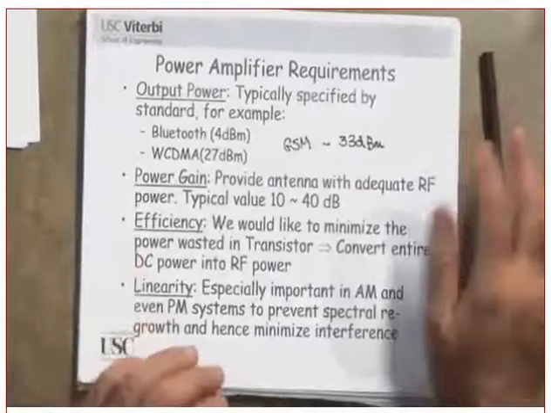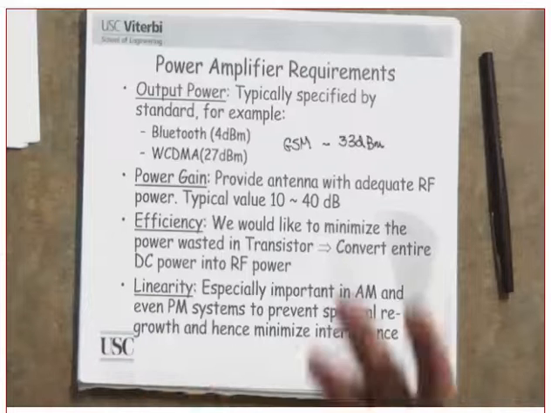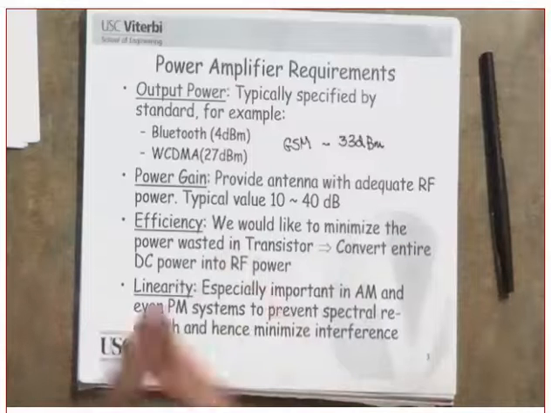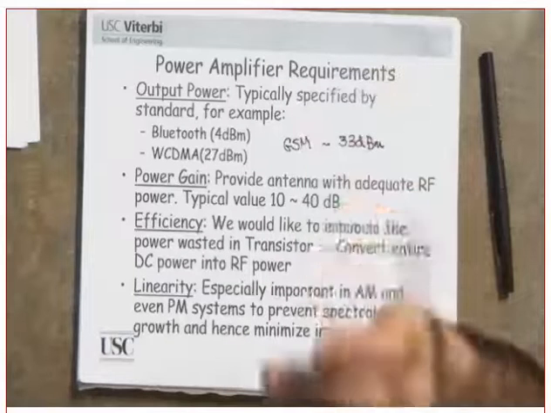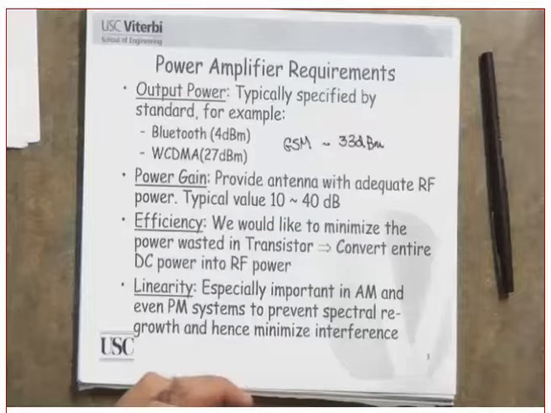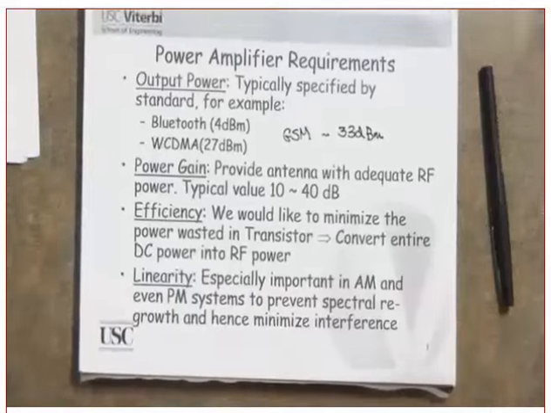Efficiency is most important to us. Remember, the power amplifier is going to convert the DC power to RF power. We don't want a lot of power being dissipated in the transistor. Actually, the ideal thing is that we want the power dissipated in the transistor to be equal to zero. Are you following? To be equal to zero, so that the efficiency becomes very close to being 100%. Clear? We want to convert the entire DC power into the RF power. We'll talk about that in a minute.